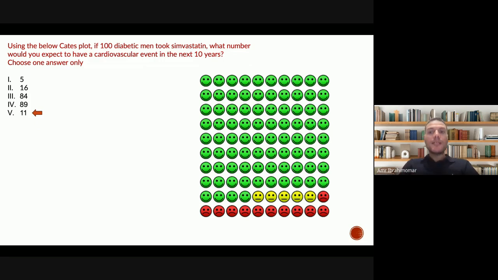Well done. Someone mentioned he is asking about the red and yellow faces. Why? Because now the yellow faces, if we didn't give them a statin, will develop the stroke. They will develop the cardiovascular event. So here he will ask you about the red faces and yellow faces. So it will be 10, sorry, it will be 16: 11 red faces plus 5 yellow faces, so it is 16. Okay, please read the question very carefully so you understand whether he is asking about red or yellow faces or both of them.